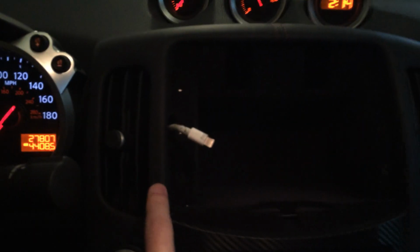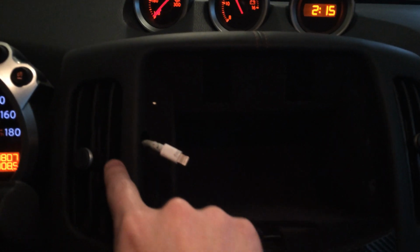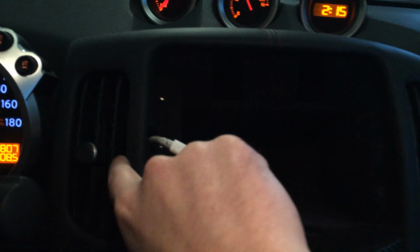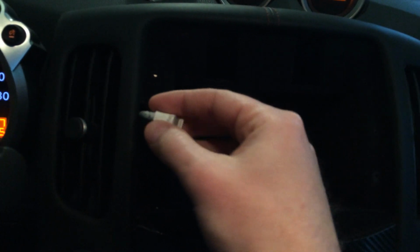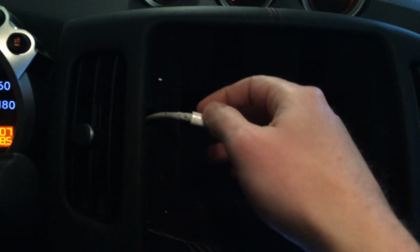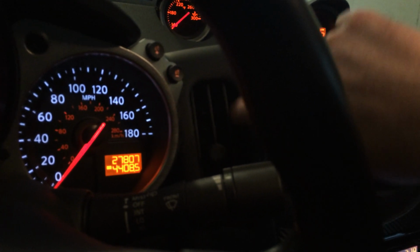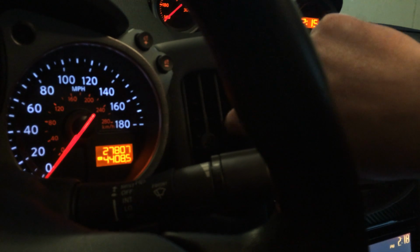Also, on the back of this display here, I used a Dremel and tried to trim off as much as I could on the back side to allow this to go back in here. It was a little dicey. The lighting's bad, but right in here it's really thin plastic, and I dremeled all the way to where you can see some ugly marks on the inside of the heater vent. So another watch out. So yeah, that's pretty much it.